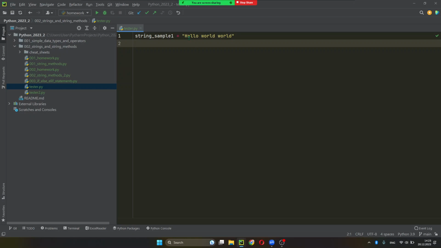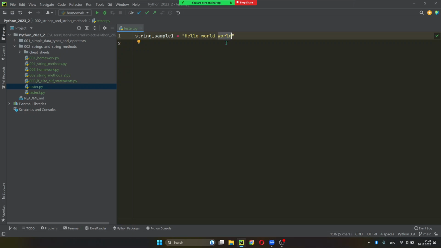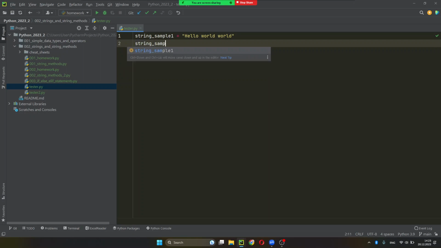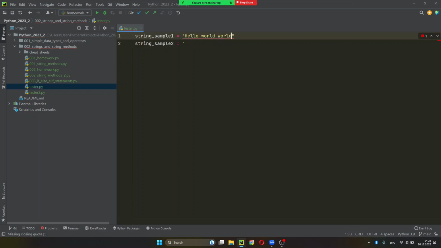The main thing in this string is that we have world written 2 times, exactly the same word. String sample 2: I'll use single quotes, I don't like double quotes. Actually, as of Python 3.12, which you installed last lesson, there are quite good changes for these quotation marks. I will show you this a little bit later.